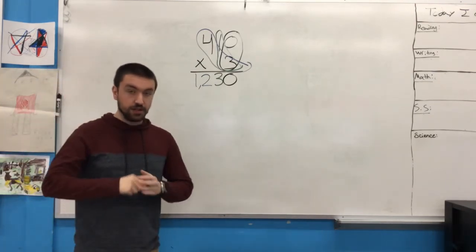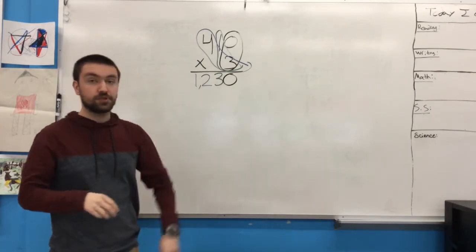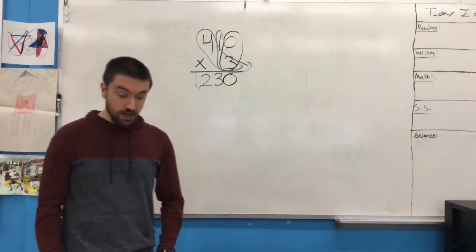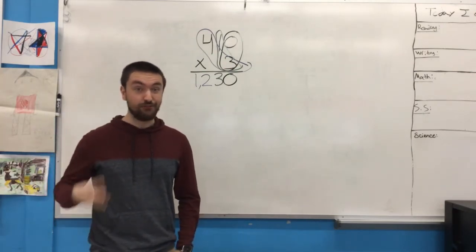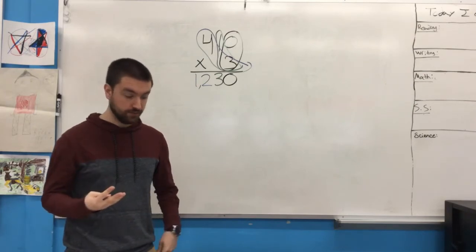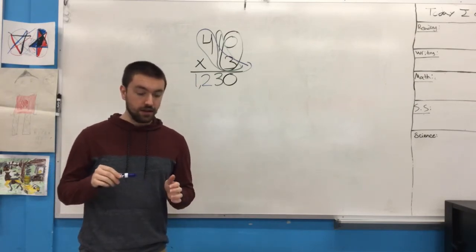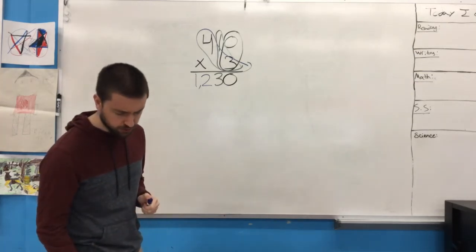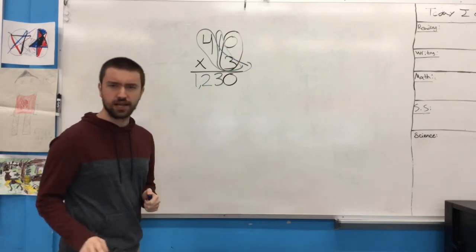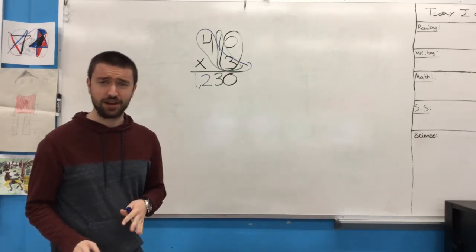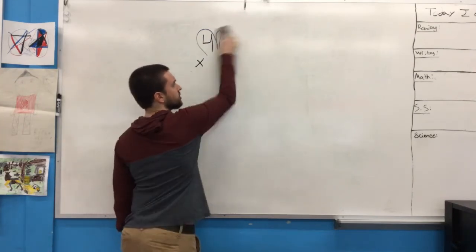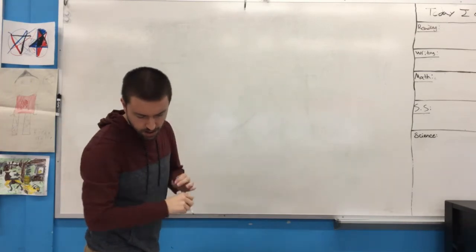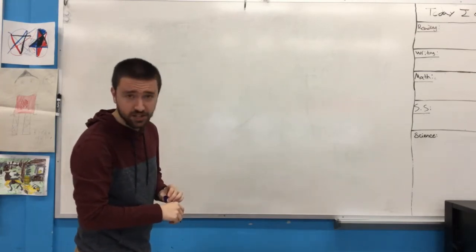Now, these steps, these strategies, will work for pages 15 and 16. The only difference with page 16 is that it's 4 digits instead of 3. Let's do one 4-digit just so we have an example. I'll do the same thing like I did last time with a partial product and a standard algorithm so you can see both and see how it's just the same even though there's one more digit. I'll just do question 1 on page 16 right now.